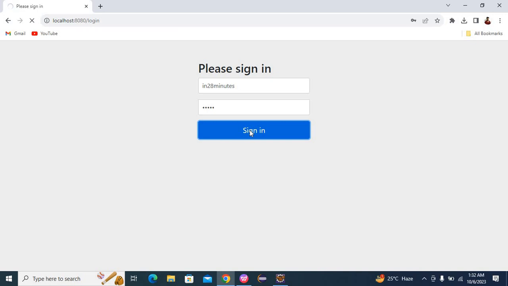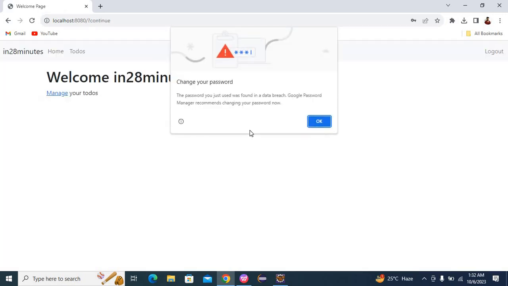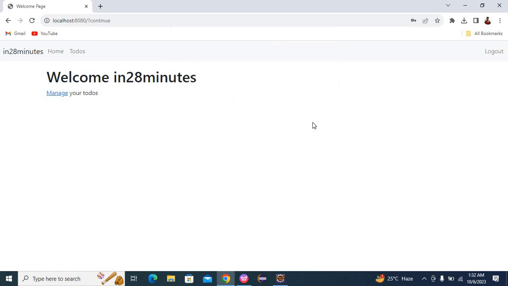Once we log in with the proper credentials, we go to this section where I have shown which user has opened this application. Like in28minutes username has opened this application, so it says welcome in28minutes.